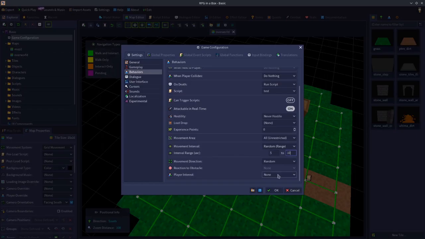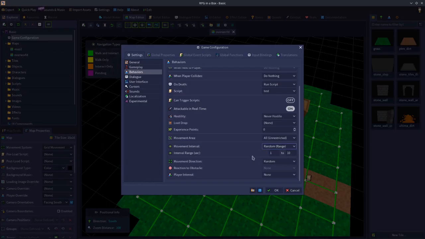So this now means this NPC, every 5 to 10 seconds, they will randomize it. So one time it might be 5, then the next time it might be 7. So it's just going to be a random amount of seconds that it's going to move to a different tile. So that will give you a bit of variety with how often your NPCs are walking around. So the minimum is 5, but we could say the minimum is 1. So they might move immediately, and other times they might wait for a whole 10 seconds, right? And obviously you've got all the numbers in between as well, like 2, 3, 4, 5, 6, 7, 8, 9. They will just randomly choose between 1 and 10. And each time they decide to move, they'll decide that.